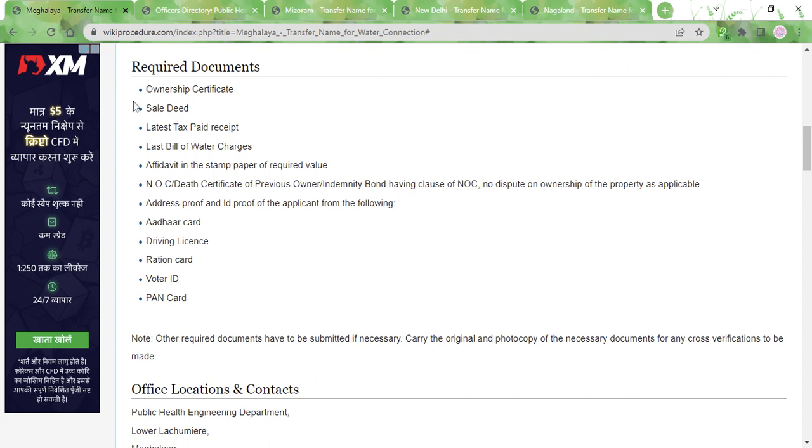In this list, you can see you need to have the ownership certificate of your house, and also you need to have the sale deed of the house, and also the latest tax paid receipt, and you also need to have last bill of water charges with no due, and you also need to possess an affidavit in the stamp paper of required value, and you need to have an NOC or the death certificate of the previous owner, or you need to have an indemnity bond having clause of NOC.